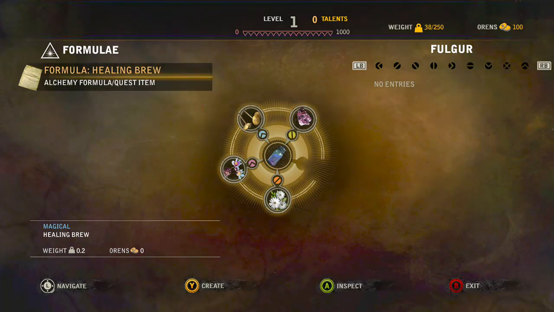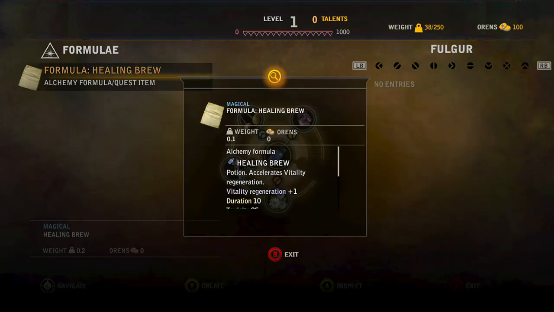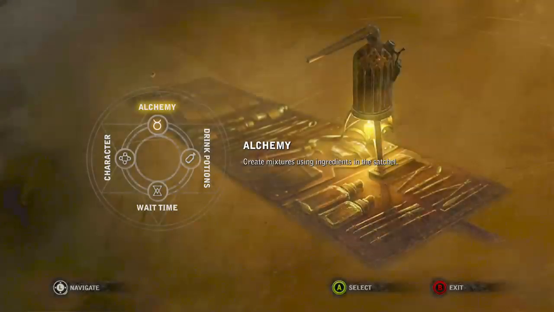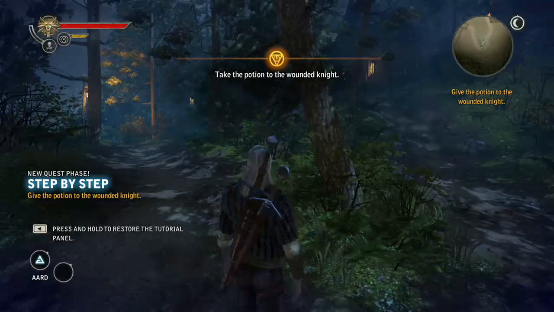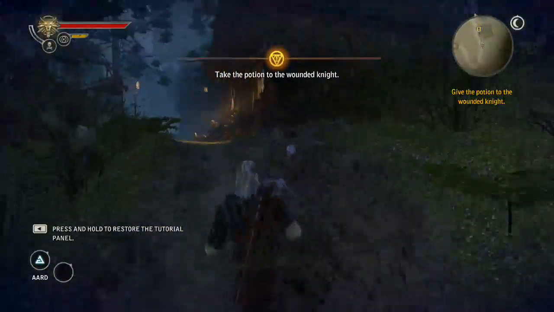It's a formula, and obviously got everything to make it. Inspect. Let's see here. Okay. Great. So we made it. Okay. Okay. Give the potion to the wounded knight. Okay. Let's go back up here. Give it to the wounded knight.